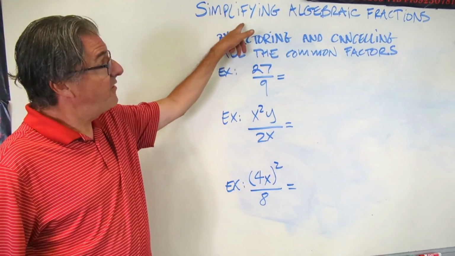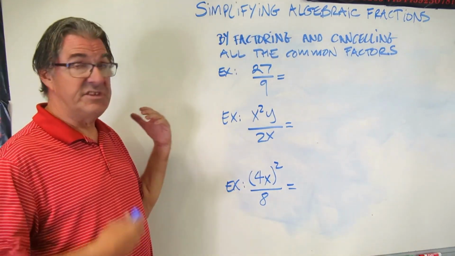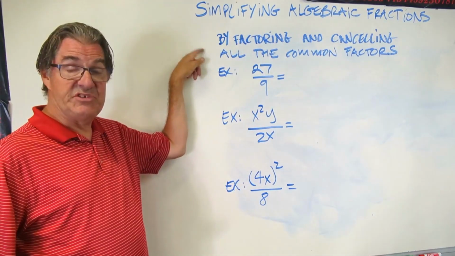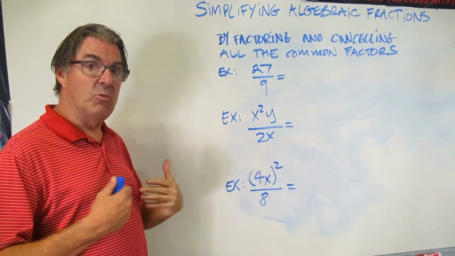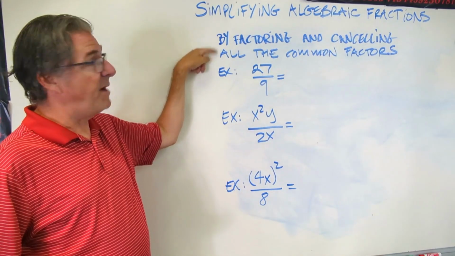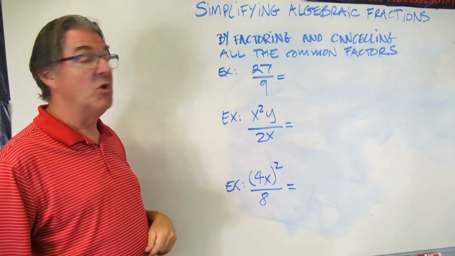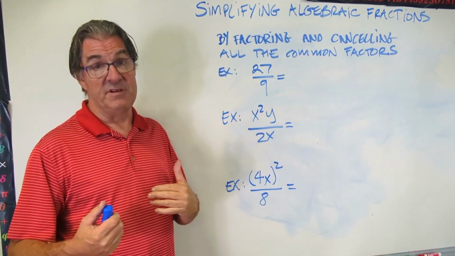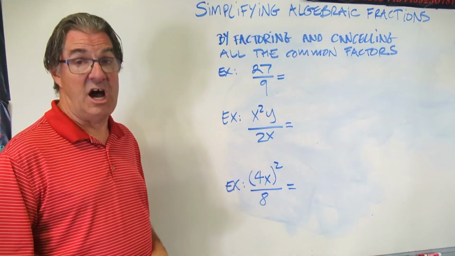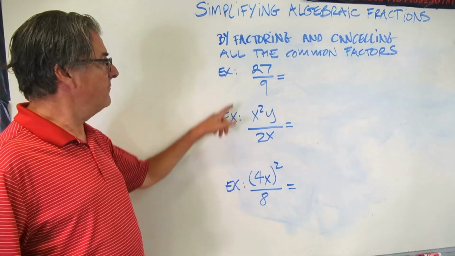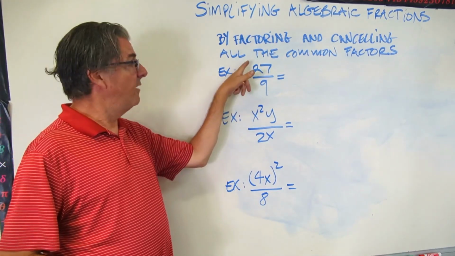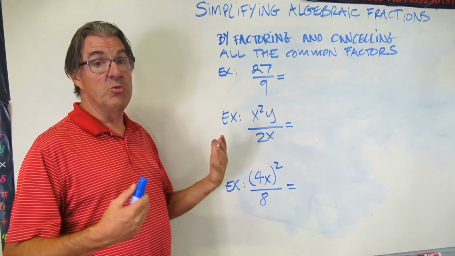So we're going to spend the next 3 lessons looking at that. Simplifying algebraic fractions, here's the recipe for that. You might be able to skip this once you see the pattern. But if you struggle with doing this, this is by far the more foolproof way of going. So what we do is we factor the top and the bottom, and then we cancel the common factors. Now, I'm going to illustrate that with a very simple non-algebraic fraction to show you what I mean.